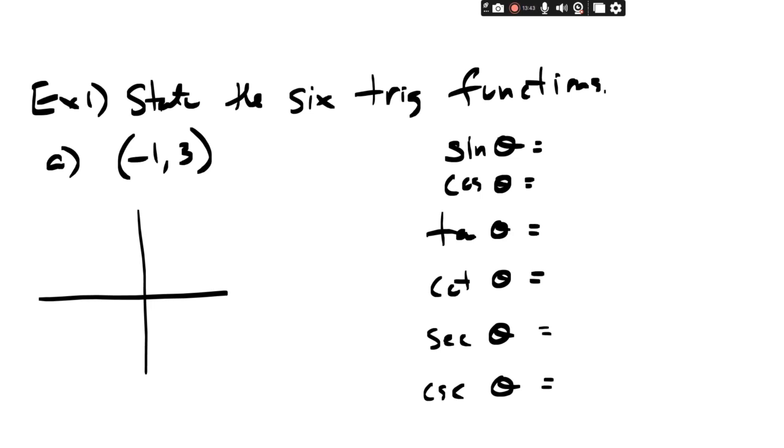Now I'm ready for it here. So -1, 3 is right here. Here's my little dot, and there is my little line back to the origin. Anybody got an answer for R yet? How do we get an answer for R? Cool. What's the answer? Square root of 10. Okay, sounds good. Oh, remember this right here? Remember we have to put this little curvy arrow. Is that right? The curvy arrow has to get there.